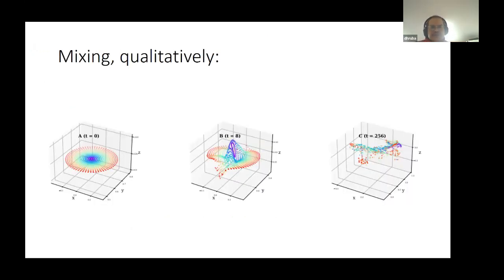So over here, I also show you that if you put now some passive tracers in this flow with the thread, what happens to them? The passive tracers get mixed. So at t equal to 0, the passive tracers are on a circle, and they're colored by their position on the circle. At later time, they're getting mixed, and you can see that the colors are getting mixed, and even at a later time, the things are all over the place.